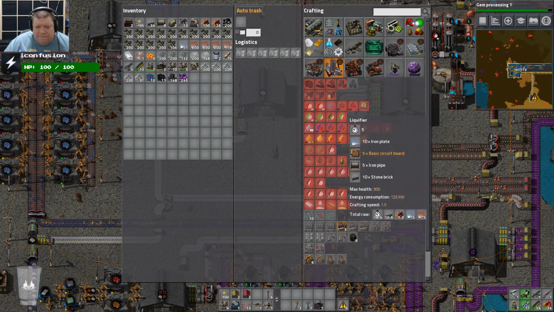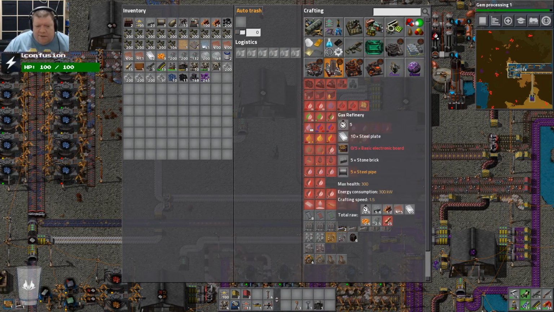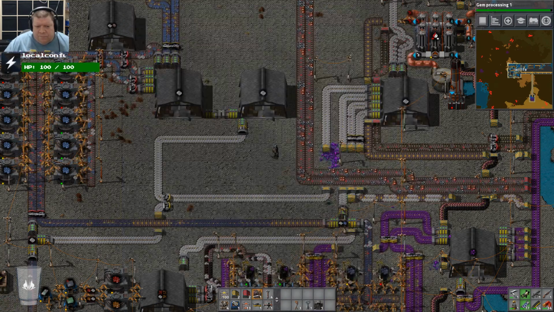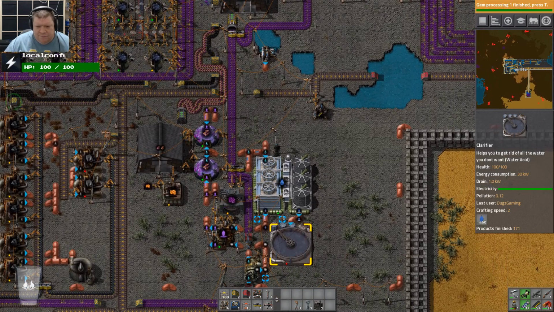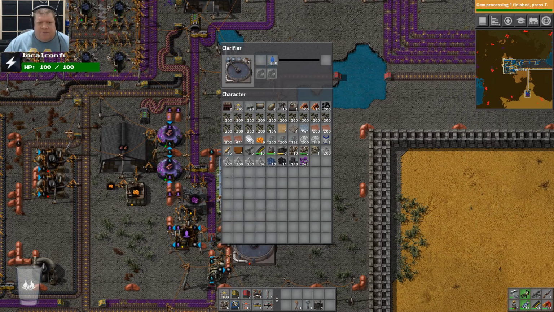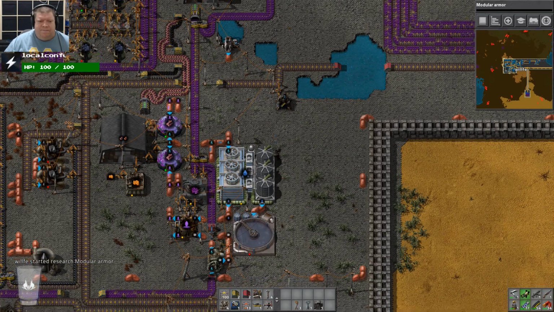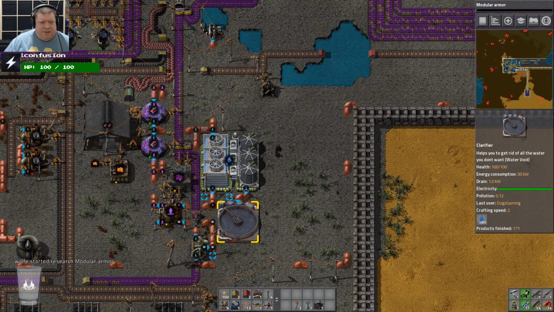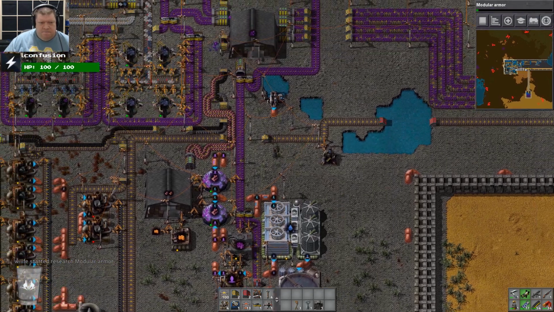Liquefier. Build it. Okay, we have a liquefier. And I know this might work because we already have this clarifier. You just feed it shit and it produces nothing. Oh, heck yeah, modular armor. Yeah, see, I don't think this thing is fully occupied. In fact, I'm pretty sure it's not. So, I'll just build there.